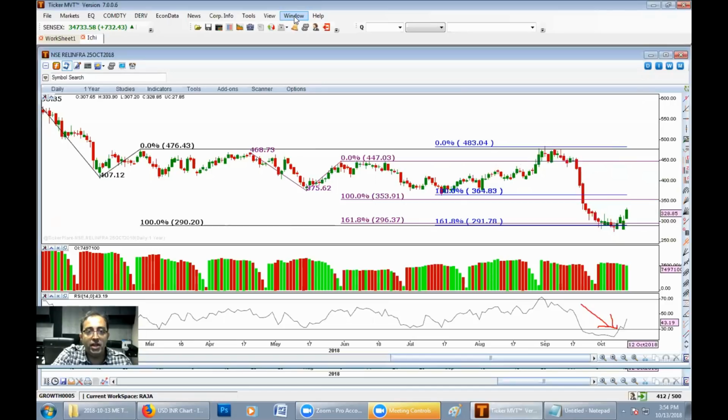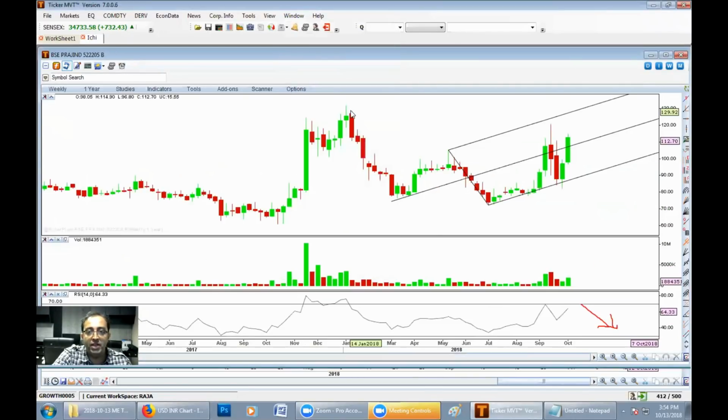The other trade which I saw was a very beautiful setup in Praj Industries. The stock has been doing quite well. Yes, it had been ranging for a while. Since the entire year, it has been ranging and holding on to supports around 80 levels. And what I saw is the recent development. This is a weekly chart. The weekly chart definitely indicates some positive move, and the long-body candles which you can see here augur well for the prices. And I've again used my favorite tool, the pitchfork, and last week's move has clearly closed above the median line.